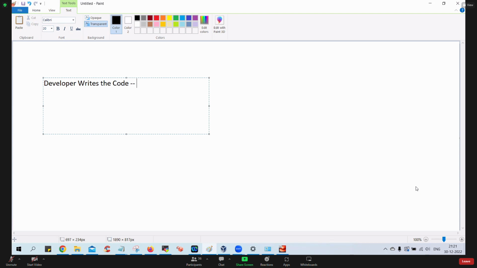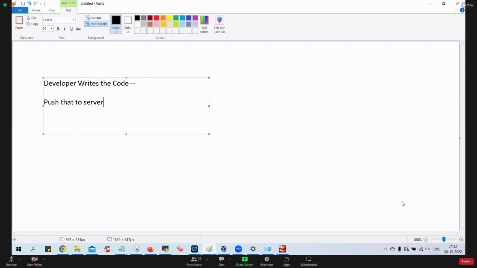Once you write the code, you have to push that code to the server. Do you agree? Simple point: a developer or somebody else writes code, and end of the day they are not going to save that code only on their machines personally. They have to send a copy of that code to the server side.